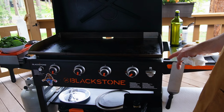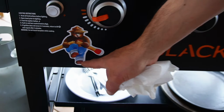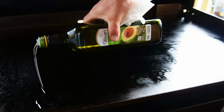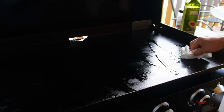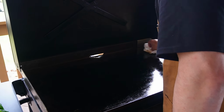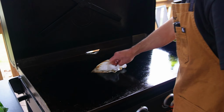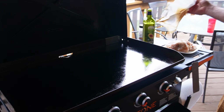Blackstone 36-inch griddle from Walmart, complete with a Smokey the Bear magnet. You know the routine, I always like to have my griddle well oiled. I guess you'd call it a piece of organic steel, right? The seasoning is organic. It's gonna take on a life of its own. It's gonna build, it could deteriorate. And so I find that if you keep it well oiled, it helps maintain the seasoning.